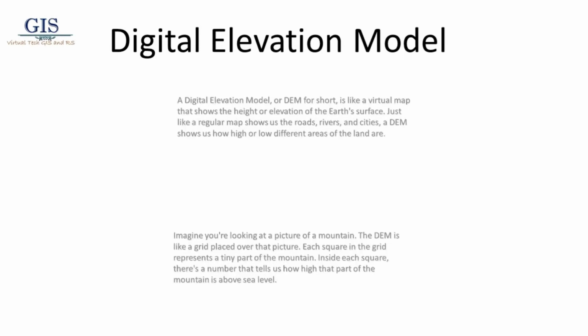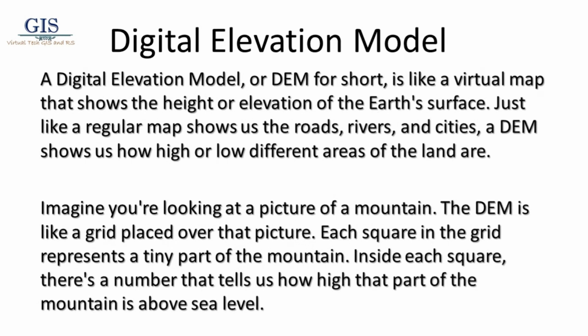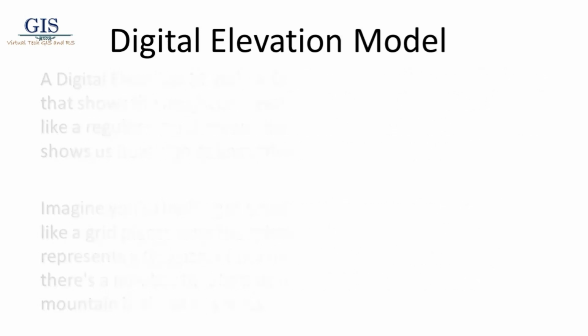DEM data is really useful because it helps us understand the shape of the land. We can see where there are mountains, valleys, and even things like cliffs and slopes. This information is important for many different things. For example, it helps us plan where to build roads and buildings, predict where floods might happen, and study the natural environment. When you work with a DEM, you can create 3D models or visualizations that make it easier to understand and explore the land.